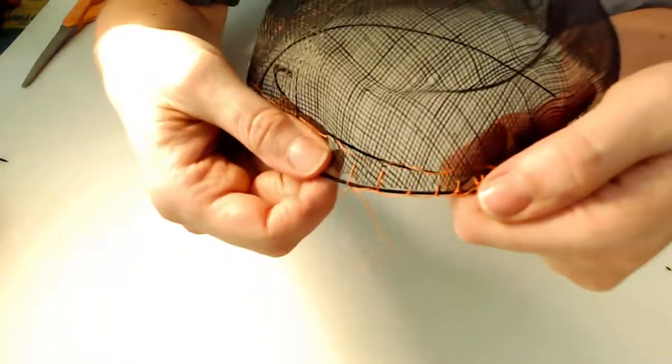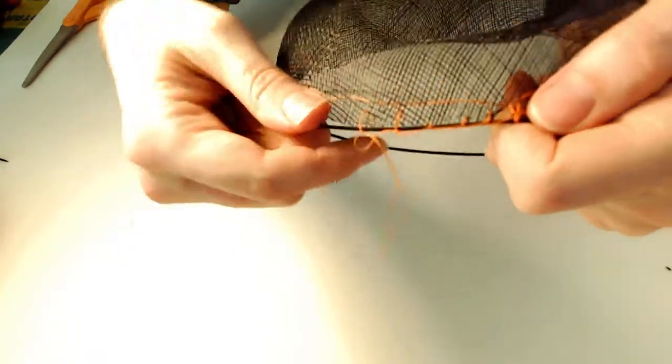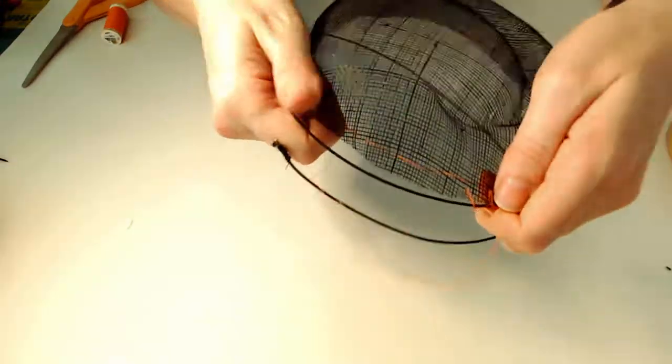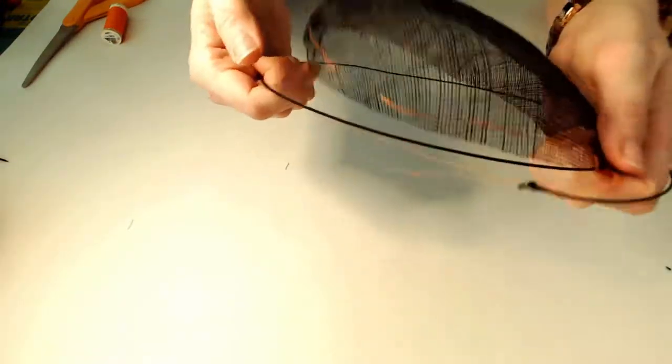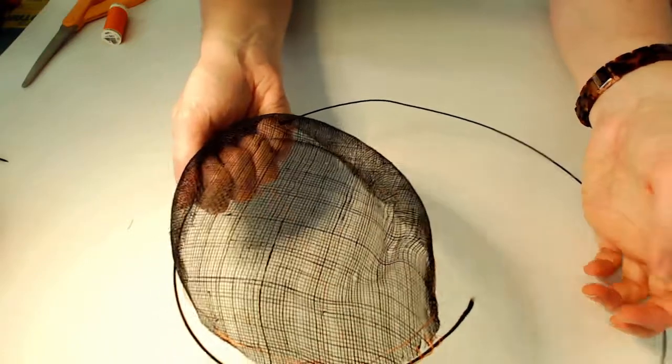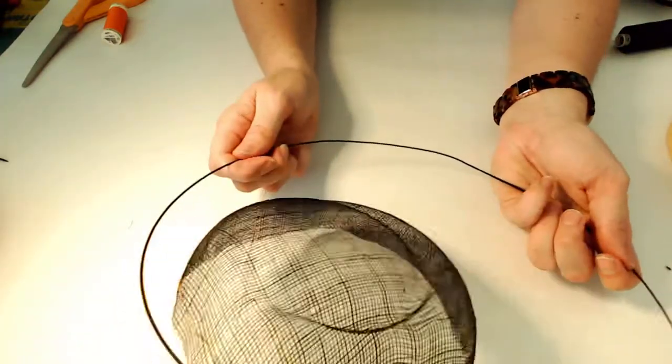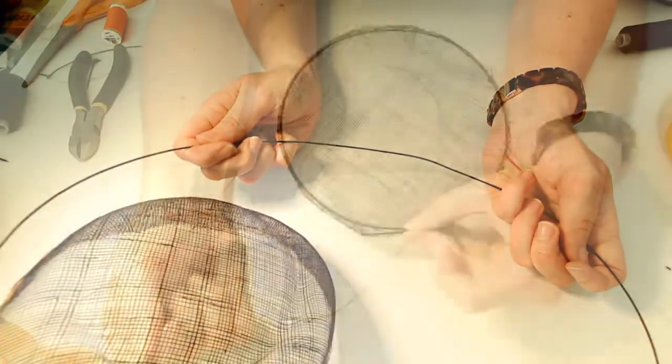So through the fabric and behind the loop and through. So we're creating this little pattern and it's holding the wire on. And I'm going to shape the wire as I go. And it's much too long for the hat right now. I want to try to get it closer to the hat size and then it won't misshape the hat as I go.